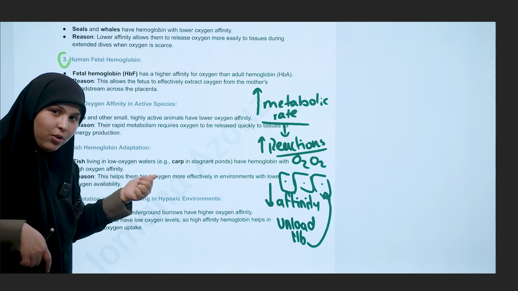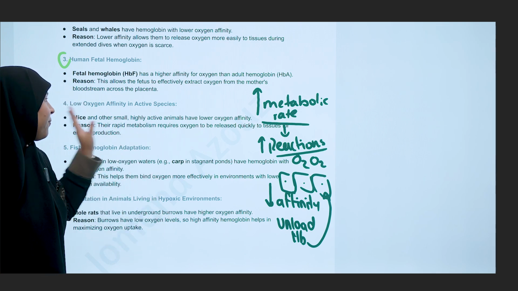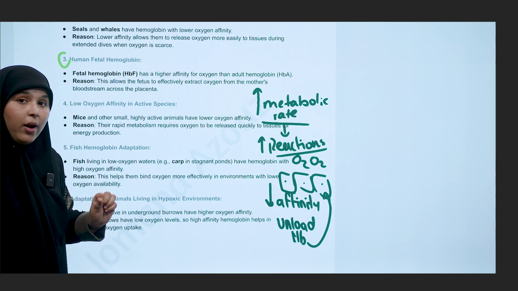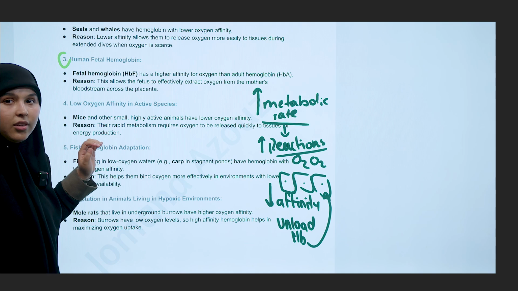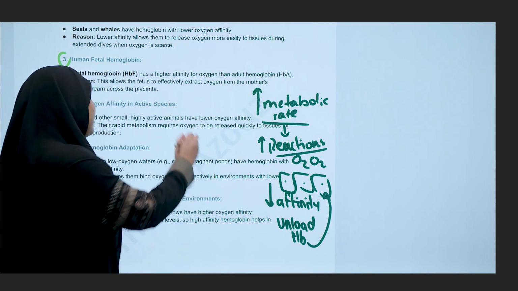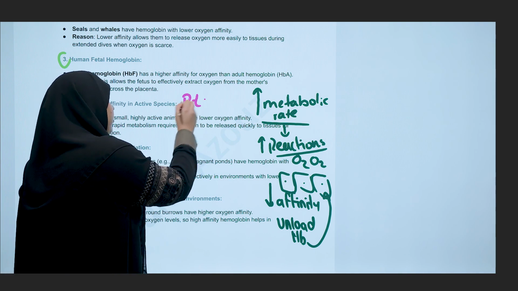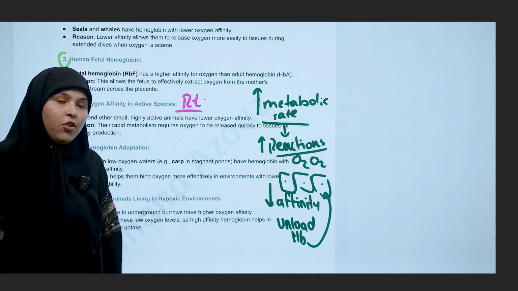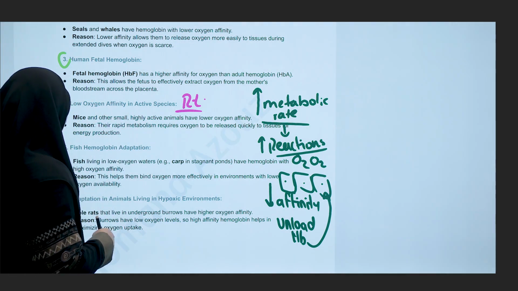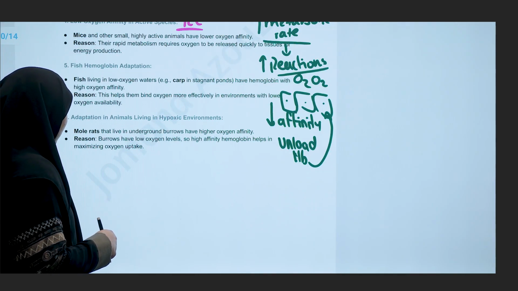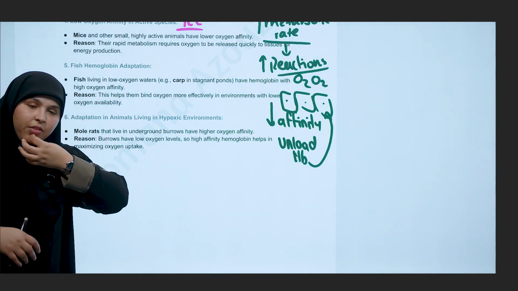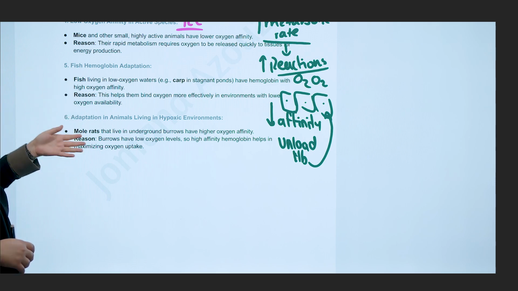Now, I'm going to ask you a question, you can pause the video. What do you think about the shape of the graph in this? The shape of the curve in these animals is going to be shifted where? Left or right? Your answer is correct if you said it will be shifted to the right. So this is an application of the concept that we discussed. For fish and adaptation, I'm just adding examples, even if they're not in the book or in the specification, but you get the concept.